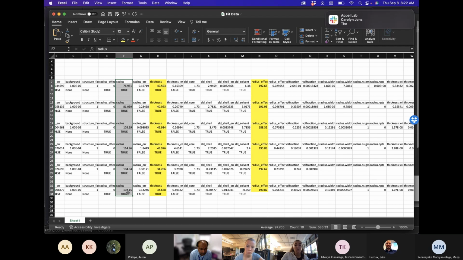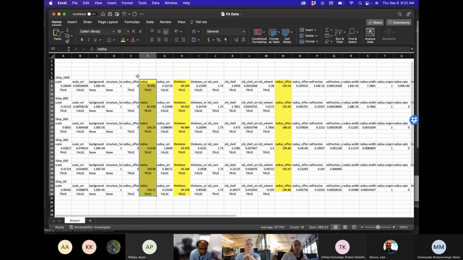Yeah, we have. So these are a distribution of our fits. This is at 100. These are all of our different scales of deuterated water, and I guess these are the things that we're paying attention to mostly. And the contrast match point we found was around 30, 35, so that would be around this one.